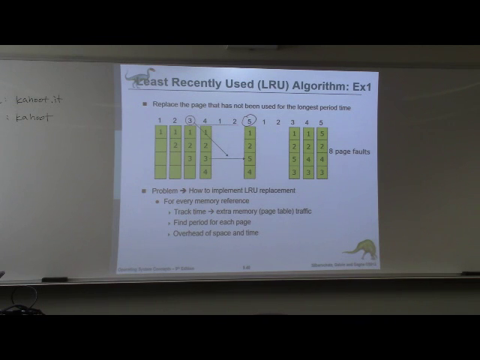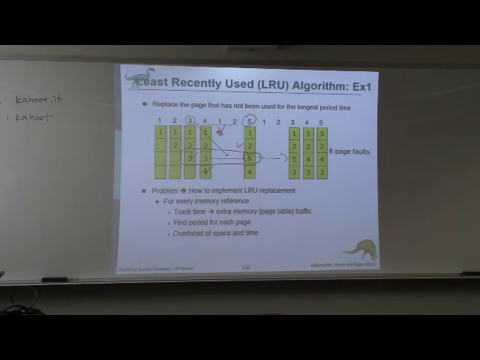In case of the 5, this time, 1 was referenced, and 2 was referenced this time, and 3 was referenced this time, and 4 was referenced this time. So 3, this page, was the least recently used one. Then it may have less chance to be reused. So we will select this one as a victim page and so on.